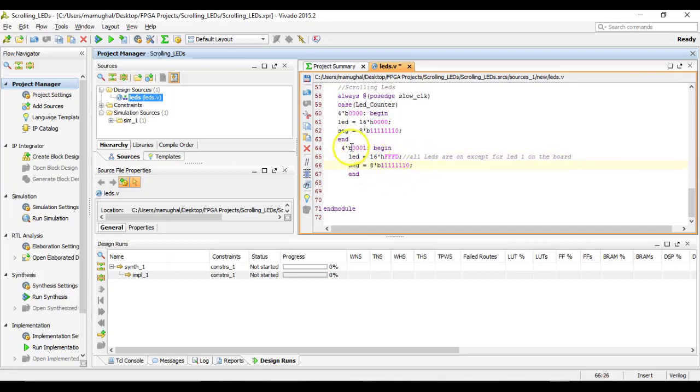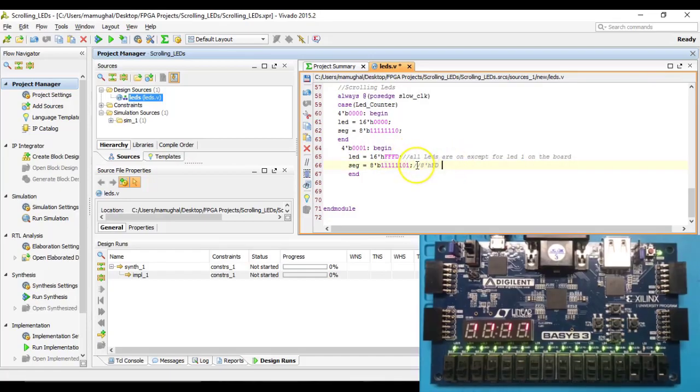Similarly over here, when the LED counter goes up by 1, we would want every segment to be high except for G. You can also write that as 8'hFD. I leave that up to you. Whichever combination you want to do, for example when the LED counter goes to 1, you can have this bit go to 0, this segment lights up, and all of the other segments go off. It's up to you, whichever way you want to do it. I'm just going from right to left, so this is how I want to do it.